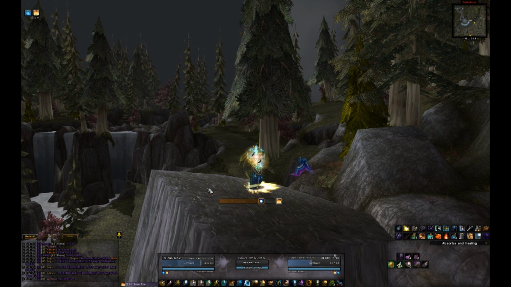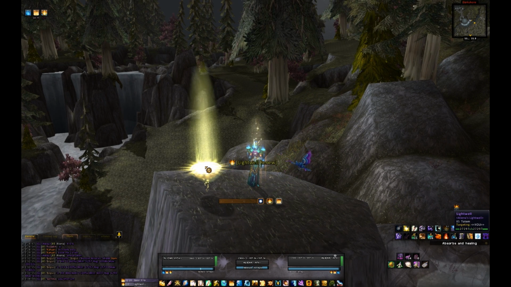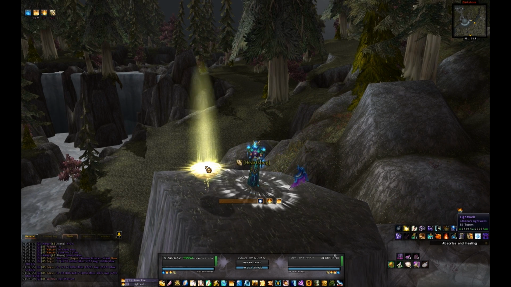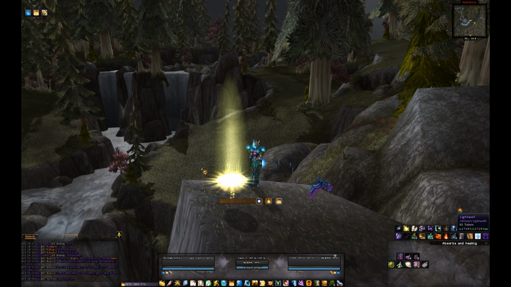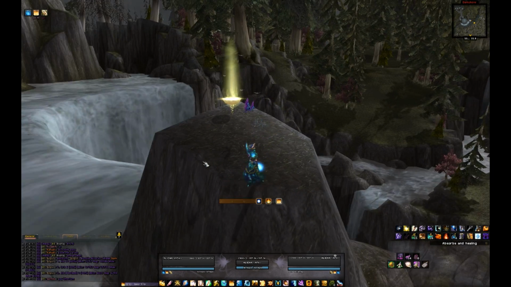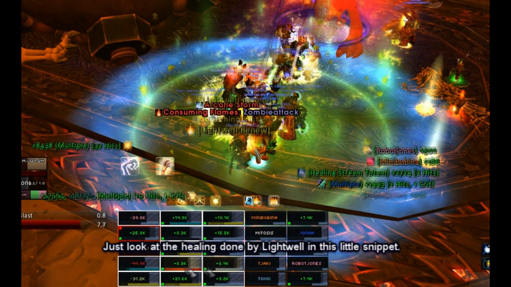Lightwell, frowned upon by many priests and laughed at by everyone else for many expansions, has completely changed its tune. Lightwell is your highest healing per mana spell and will save many lives, if only you can get people to click it. However, this is a constant work in progress by priests and raid leaders the world over, and many people have become accustomed to clicking the damn Lightwell at this point. Keep the good work up, this is a group effort.